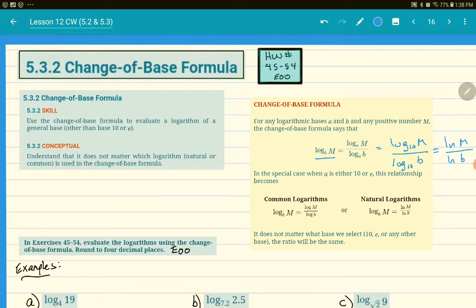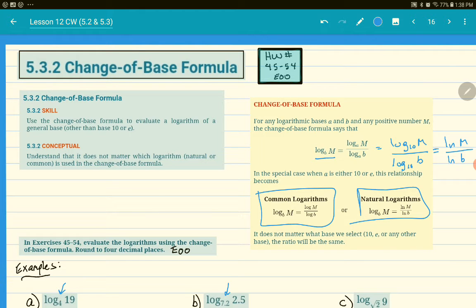And the advantage of this is, remember back to when we were using a calculator to calculate logs, we were only able to use log base 10 and then the natural log, log base e. So if I have something like a log base 4 or a log base 7.2, I wasn't able to use a calculator to calculate that. So with the change of base formula, I can either use the common log or the natural log. The calculator has both those logs, so I could use either one, because I can convert the base I'm given to either the common log or the natural log by using this formula.